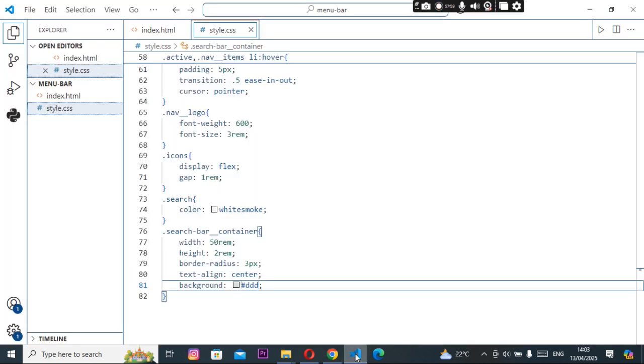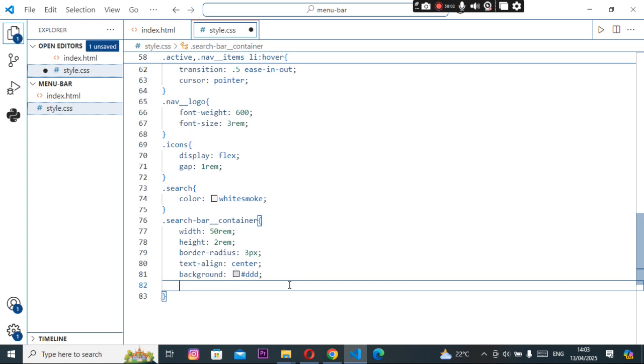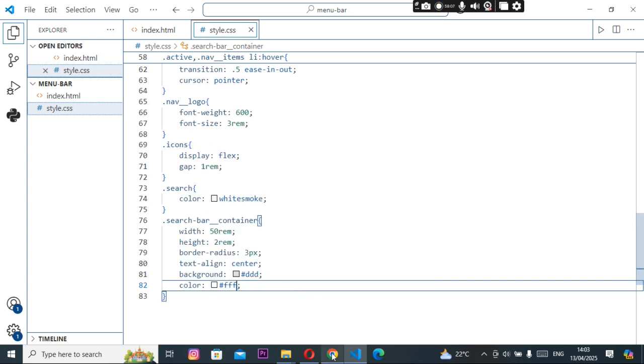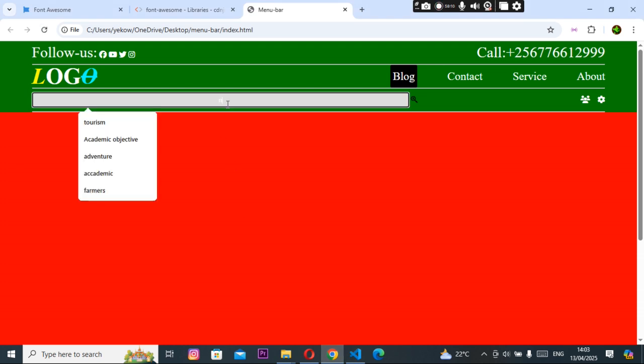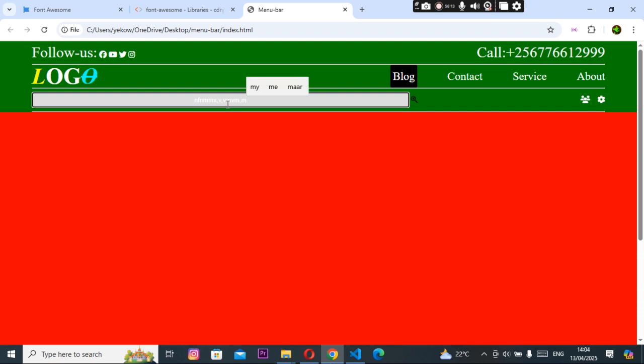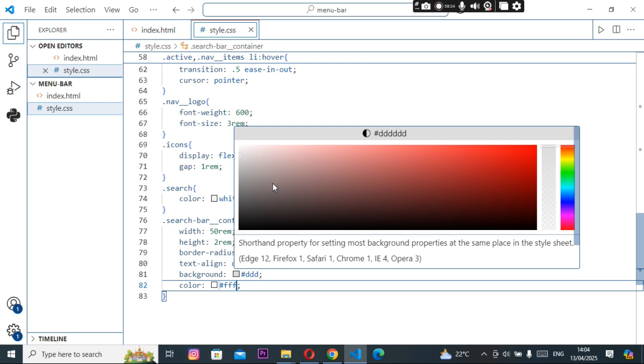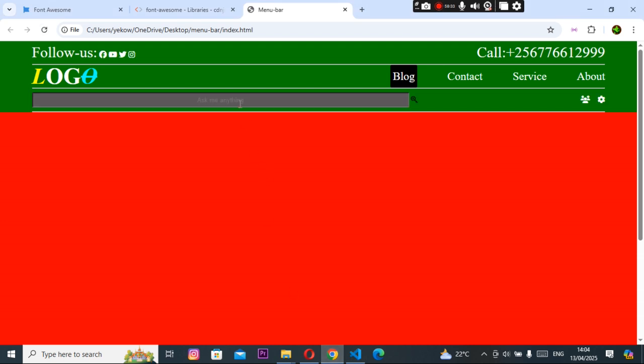Then here the color is going to be white. White in color, so we can leave it. So we can give the background a little bit of black. Okay, I think it is working. The search bar is working.